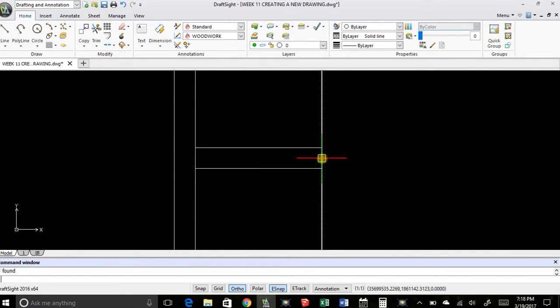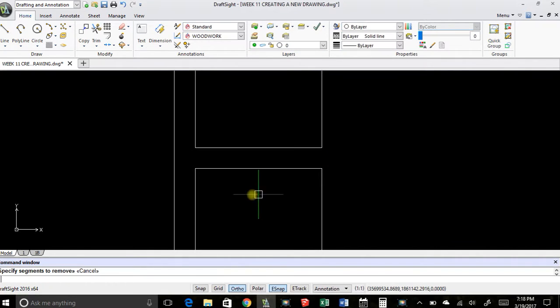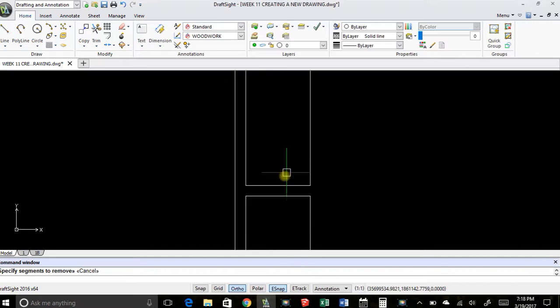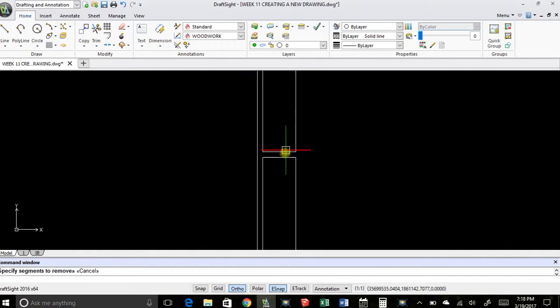And now we need to trim this line here and this line. Hit return. Hit escape. So now we have 2 drawer fronts with a 1/8 of an inch gap in between the 2 of them.